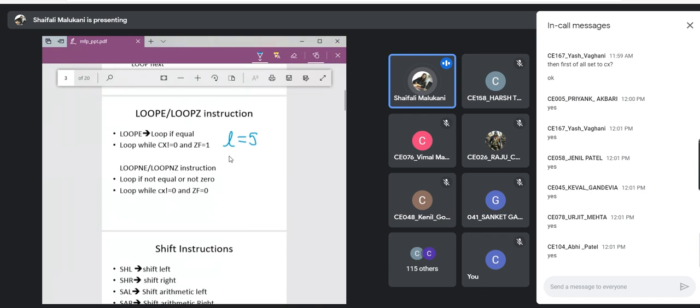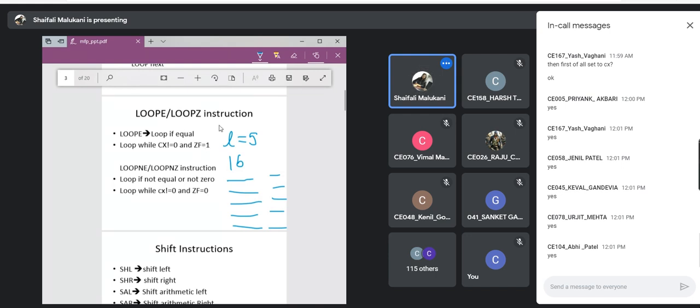And what is the size? It is a 16-bit number. So we have one 16-bit number, second 16-bit number, third 16-bit, and fourth 16-bit, up to 5. Such an array we are having. Then we have to check whether all these 5 elements are the same or not.